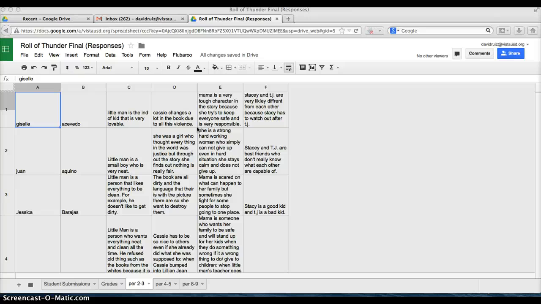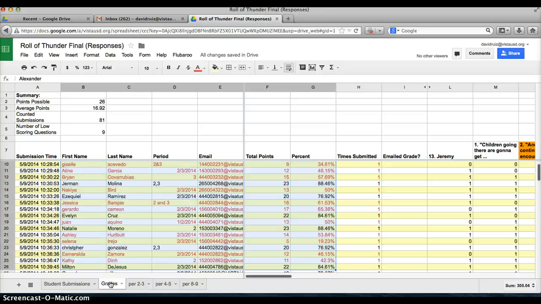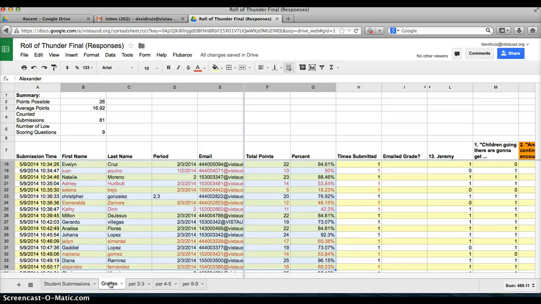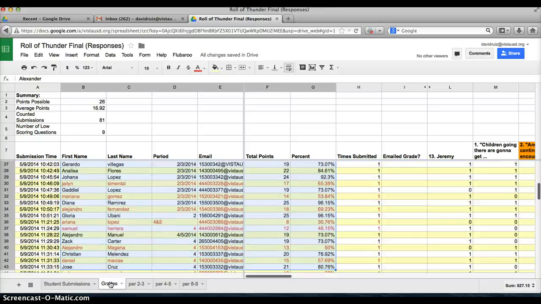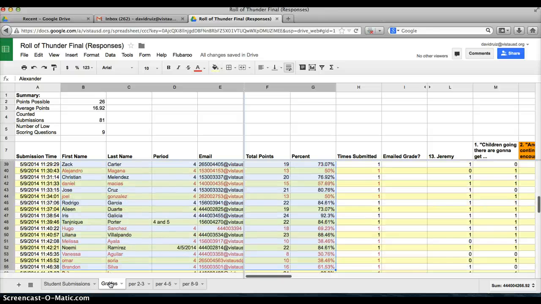The final thing that I'd like to do is go to the Flubaroo grades, and I'm going to grab their first and last name and their percentage. Once again I hold down shift and the arrows until I only get those first couple of columns, and then I grab all this information until I'm done.